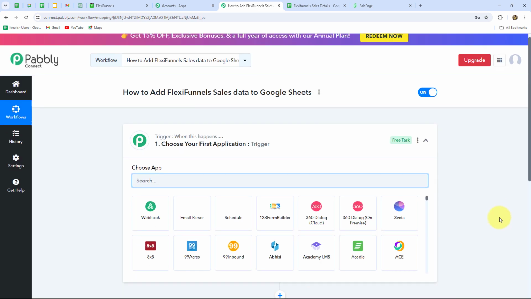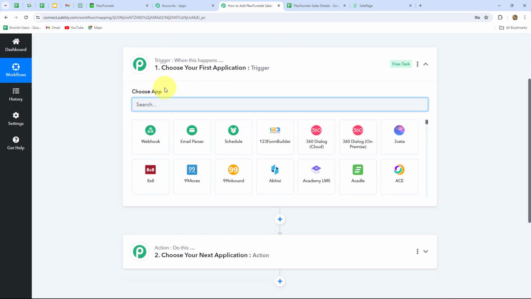As we have done that, we can find that two windows are open in front of us. First is the trigger and the other is action. As I've already told you, Pabbly Connect works on two principles, trigger and action. These two are the main concepts or the building blocks on which the entire automation runs. The trigger says when this happens, and the action says do this. That means the action is the response to our trigger. So whatever we select in our trigger is going to command the entire workflow, and the actions are going to follow that same command. Therefore, we can have only one trigger in any workflow, but we can have as many actions as we want.